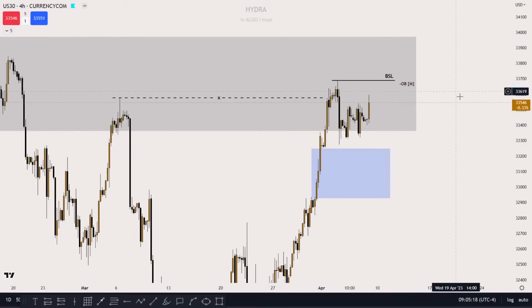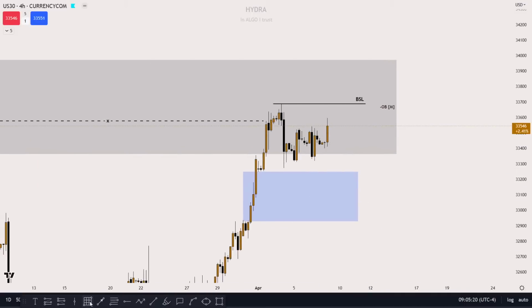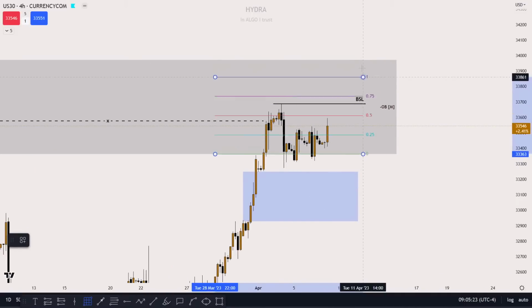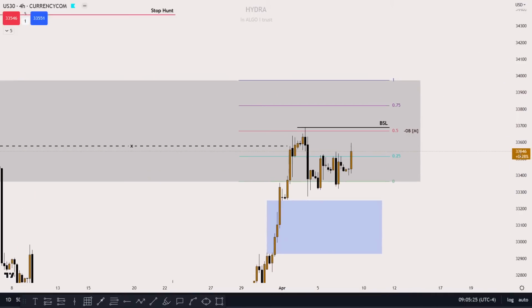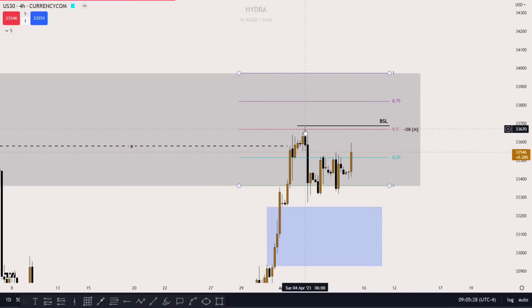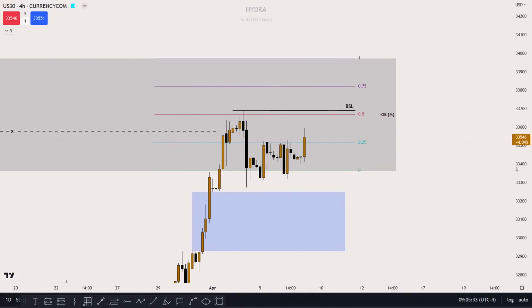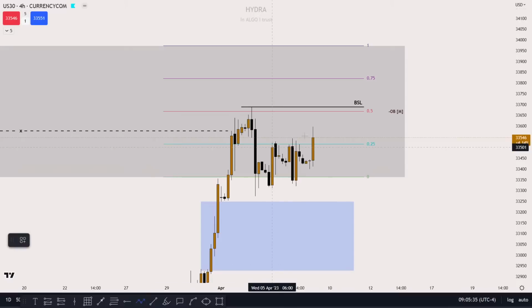We measured the order block, right? That's a monthly order block. And if we measure the order block again, what do you see? Price just stepped into the midway, and above that, price just stepped into it. So how far can I expect price to go? I can expect price to come all the way up, taking out this buy side liquidity, right? Because it just steps into the midway of this order block, and price also tapped into the breaker block, right? Price also taps into the midway of the breaker block.